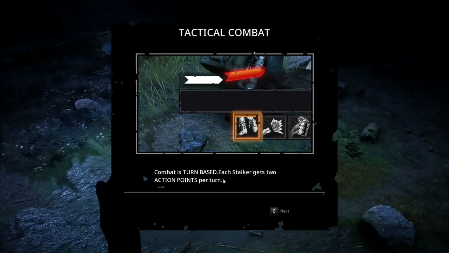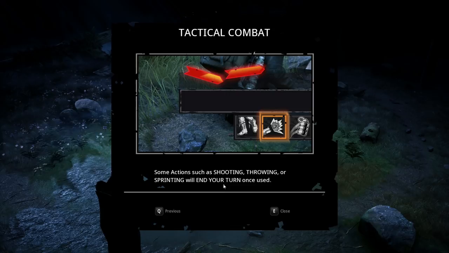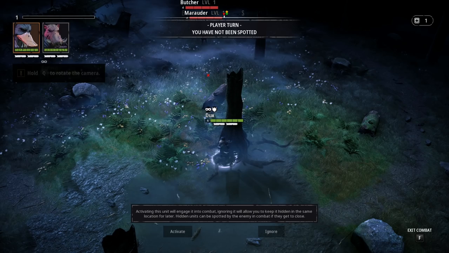Combat is turn-based, each stalker gets 2 action points per turn. Some actions such as shooting, throwing, or sprinting will end your turn once used. Sounds familiar. Okay, so we can hold Q to rotate our camera, that's fine.